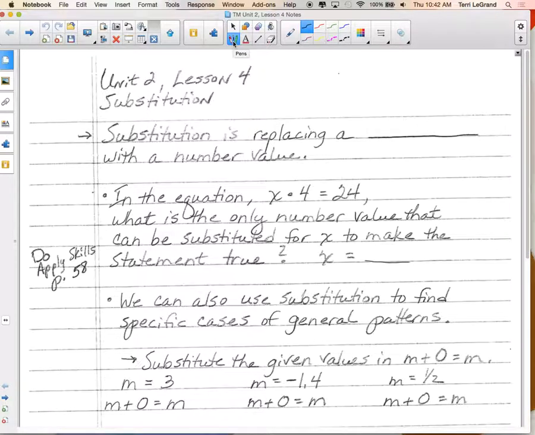Okay, so today our learning goal says, I can use substitution, and we've actually been doing some of this already, and replace variables with values. So substitution is replacing a what then? With a number value? What are we going to replace? It says it right here in the learning goal, a variable with a number value. So when we substitute, we're putting in a number value in place of that variable, whichever one will make it true or whichever one we're told to substitute in.